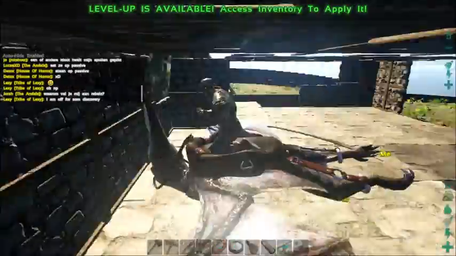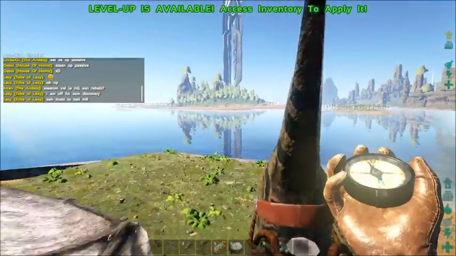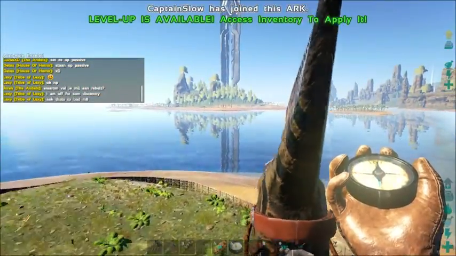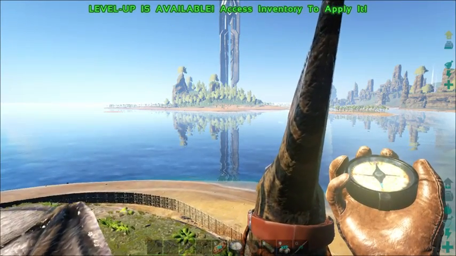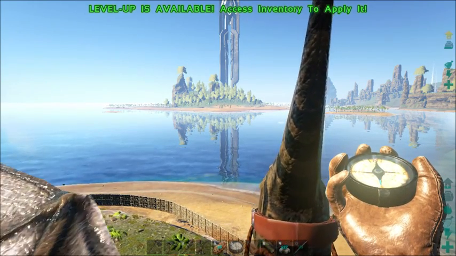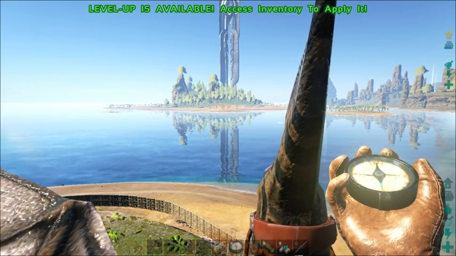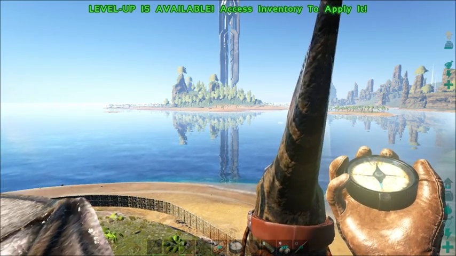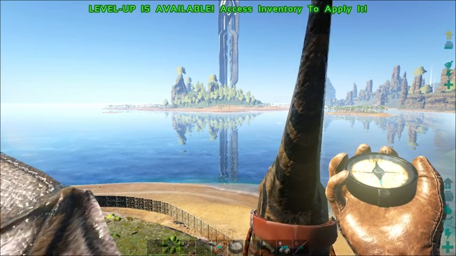Grab a bird. The key thing with navigating is you need to be facing the direction that you're traveling. That's not a problem if you're on a dino or you are driving the raft. If you're on a raft and facing the other direction, then obviously you cannot use your compass. You have to be at least facing the direction of travel.